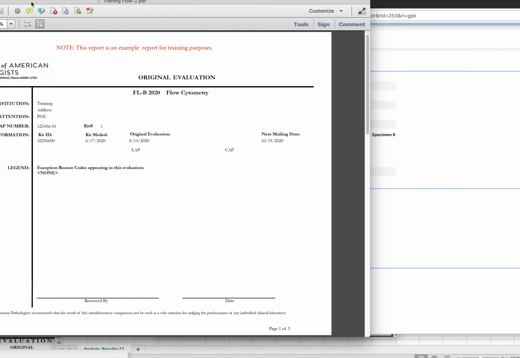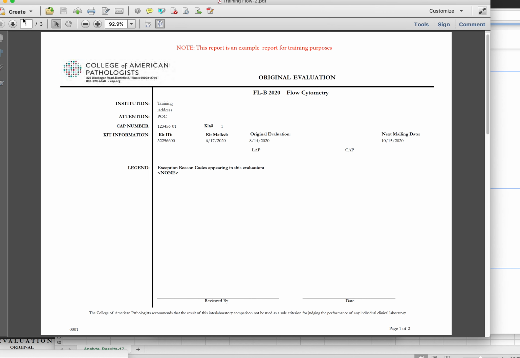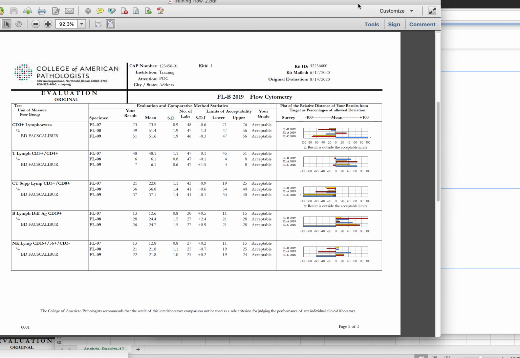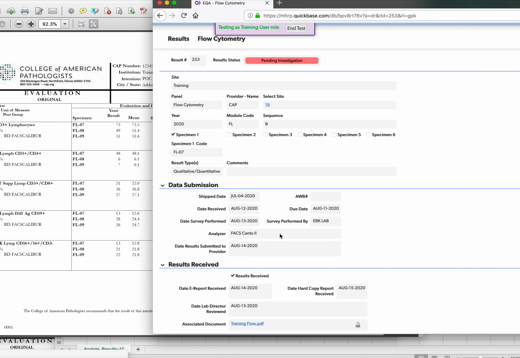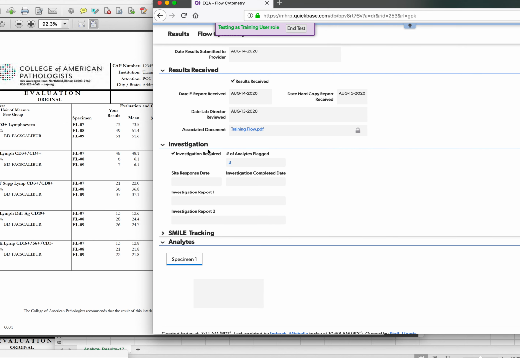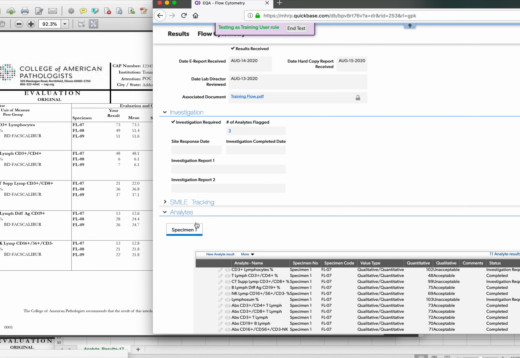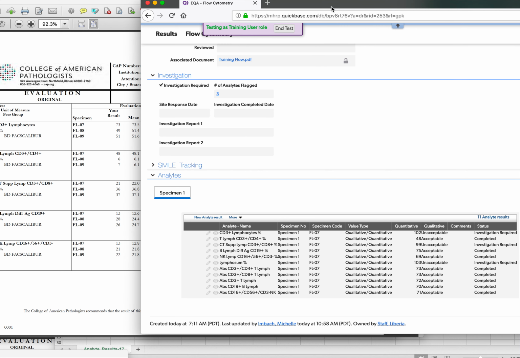So if I look at this flow panel, if I go to the second page, the way that CAP shows how many specimens you have is by listing them in this column. So we have 3 specimens, FL07, FL08, and FL09. Here we've only noted FL07, and so we only have 1 specimen code that's been added to the table.